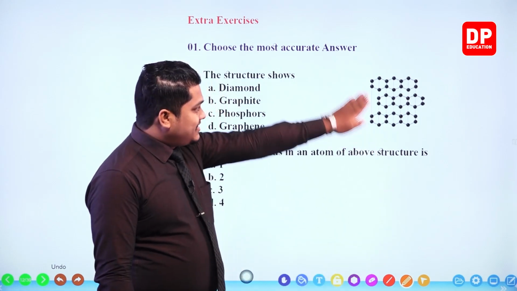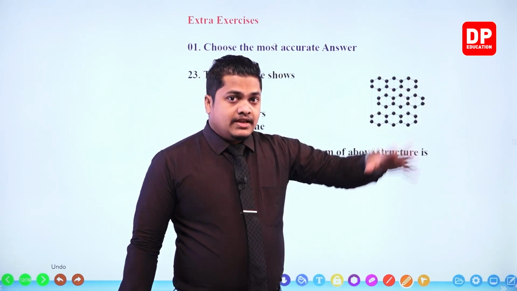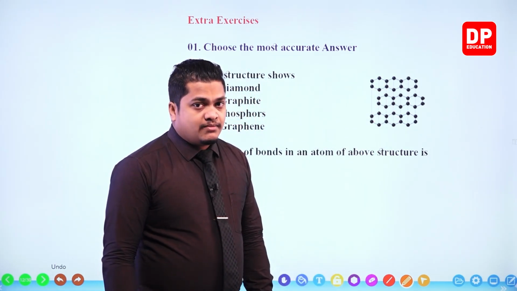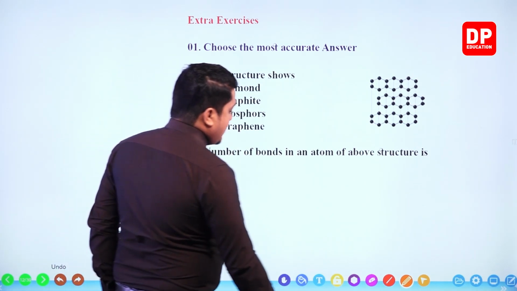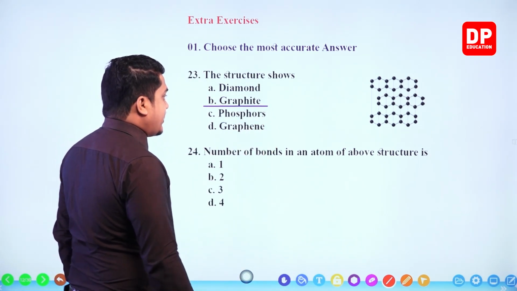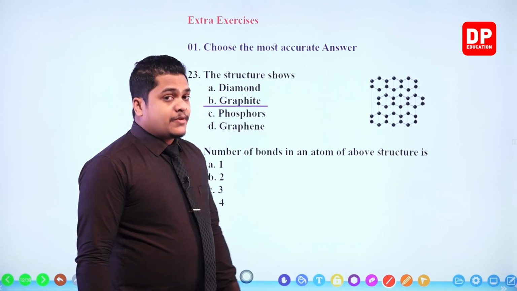It's very simple. See the structure? Arranged as layers, there are 3 layers, 1, 2 and 3. And between the layers, by using broken lines, weaker bonds are being shown. So definitely this is a graphite layer, my dear children. So this is the structure of graphite. Then the other specialty.